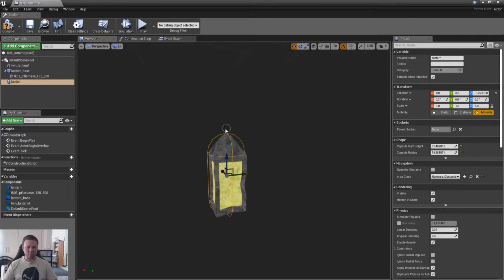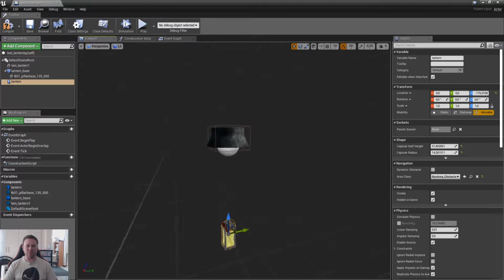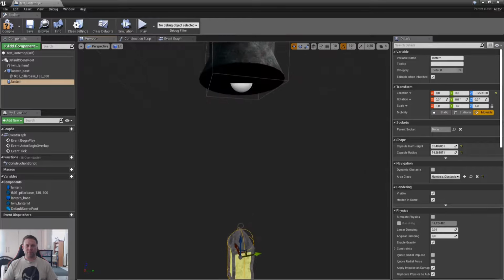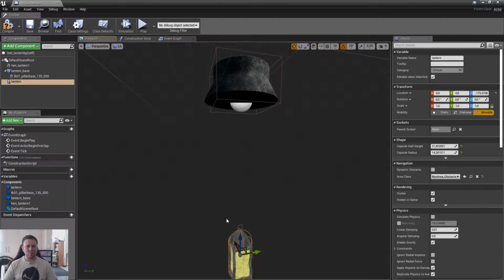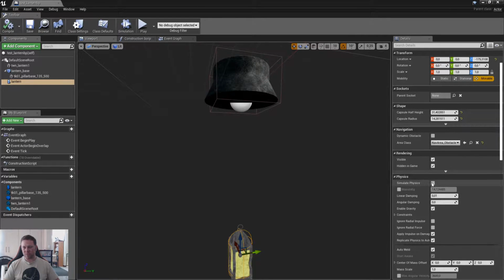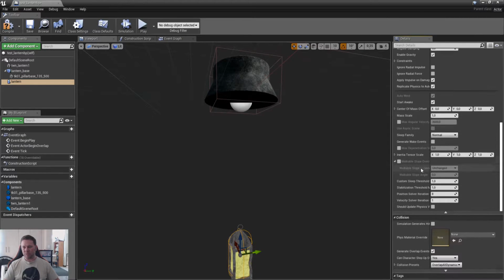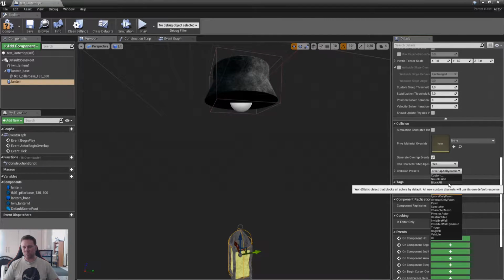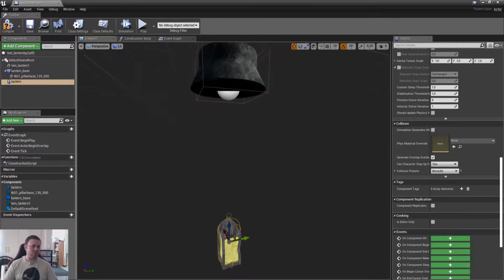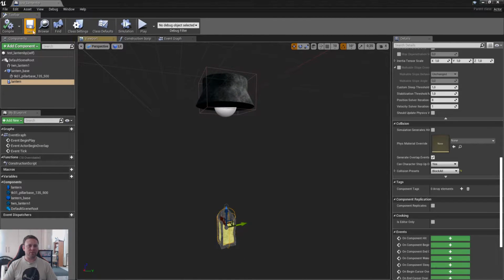Now it's going to look a little bit weird when we connect it to the top here. So we might just have to let the cable run all the way in. Because this is not a chain, we're not doing a chain mesh or anything like that. Or we could just make the cable really thin. You could do that too. Right at the minute, nothing's going to happen here. So let's start simulating physics. And then make sure that you're not set to overlap all dynamic. You want to block all. You could set it to block all dynamic if you want. I just use block all.